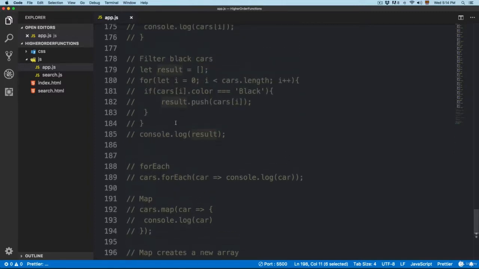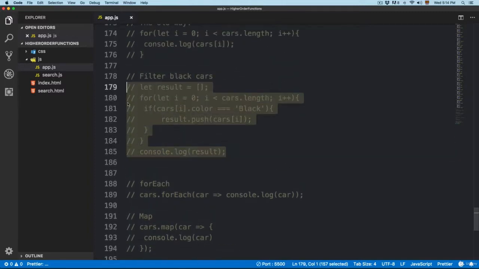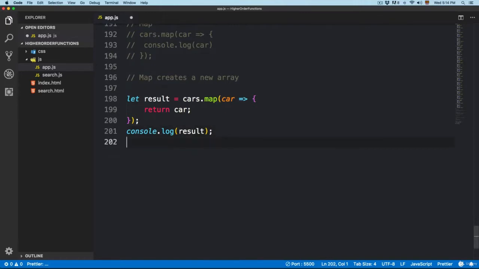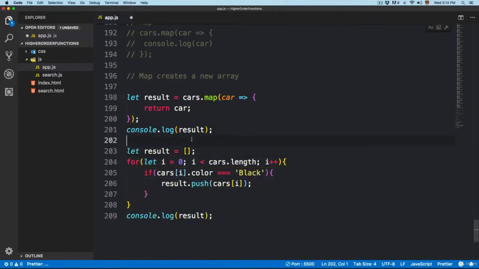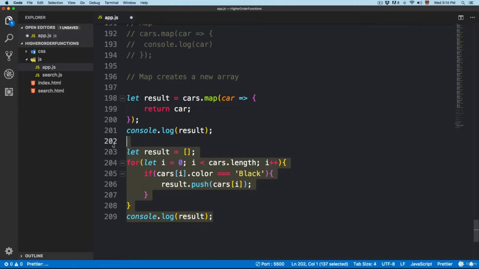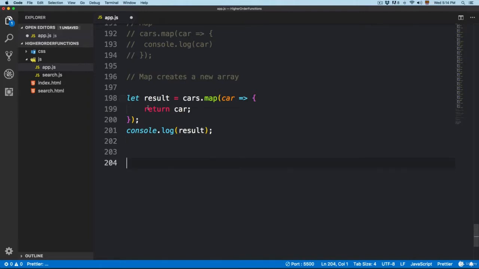If you remember, let me scroll to the top and let me copy this code that we have here. And let me uncomment this so you can see this a little better. You can see in this case we're using an empty array. We create an empty array and then we use .push. In this case, map is going to do everything for you. You only create the variable, and it's going to fill and create this array of, in this case cars, but it's going to create a new array of objects.